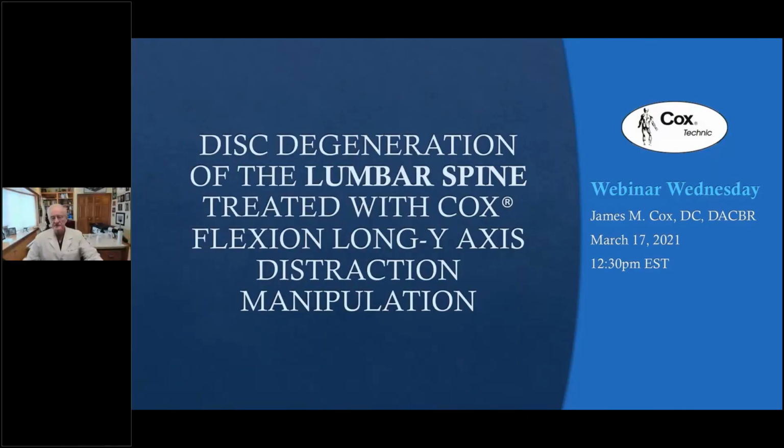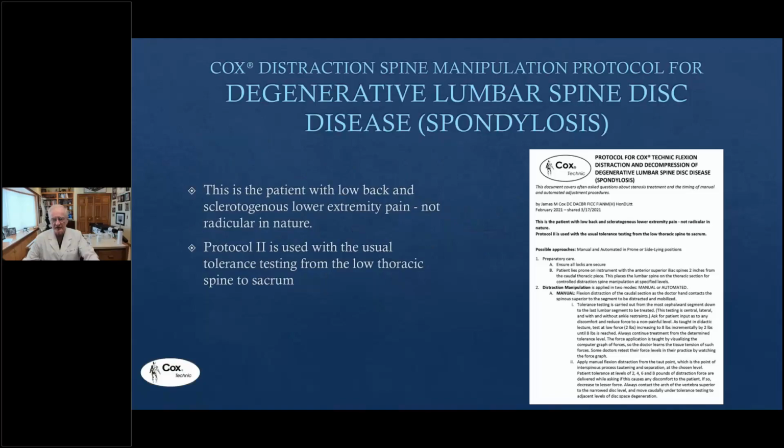Probably this course will be the most common thing you and I treat on a daily basis, at least many of us. That is degenerative disc disease of the lumbar spine. When you realize that only 1% of people go to surgery, that means 99% of them are going to seek some form of non-surgical care, including chiropractic. This is one of the biggies. Spondylosis of the lumbar spine, with or without spinal stenosis.